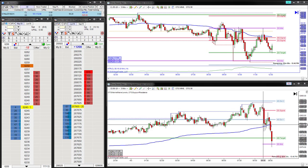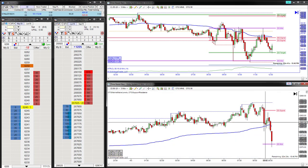I get taken out at even. I get in again, I get stopped out, and then I get in again and get stopped out one more time on a pullback right before the market comes all the way down into our DS mid, which is the area that I wanted us to be targeting. So if you were in the trade room today, you saw that process occur. We knew where we wanted the market to get to, and we knew that if we did get through that 82 area, we were going to try to come down here. I just ended up getting chopped up right in front of this VWAP here today before the market ultimately comes down and does what I wanted it to do.